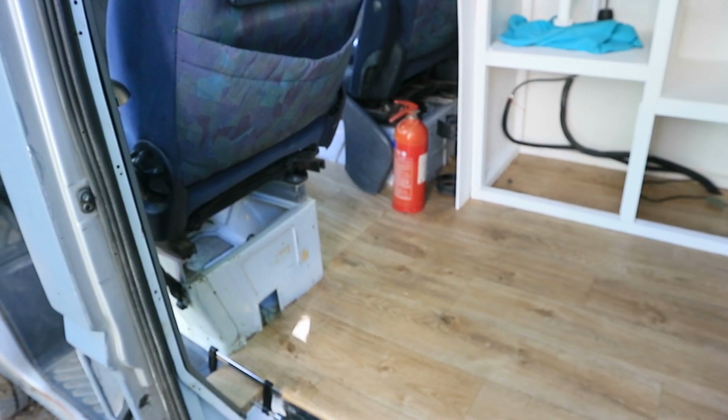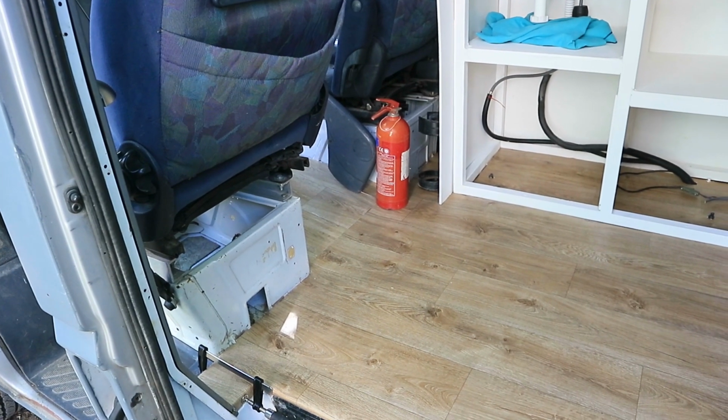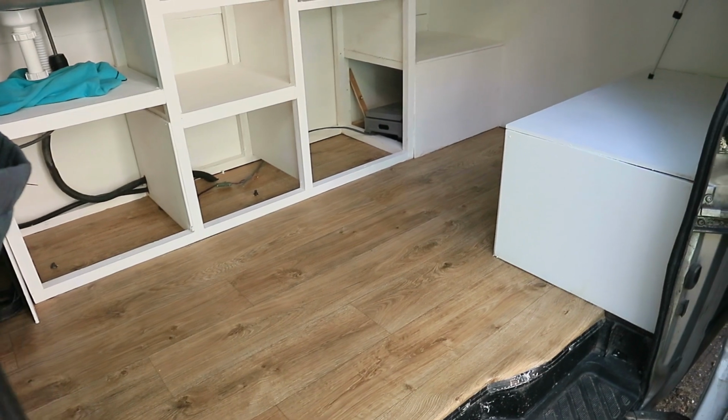It's finally all in and it looks so good. It changes the feel of the van so much. High five. I'm so glad that the flooring we chose works with the ceiling as well and with the wood that we have on the worktop. So now that that's done, I should probably do something different, but I just can't stop. I'm so excited for all those changes.